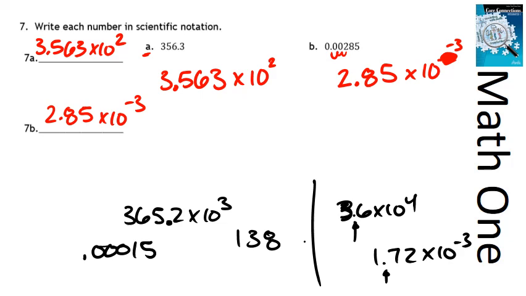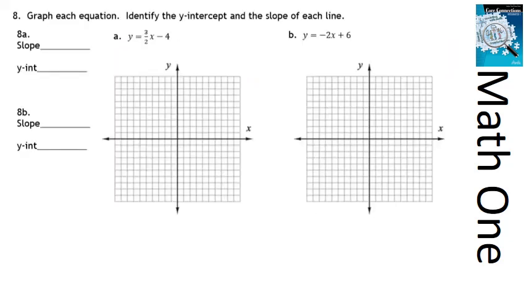Anyways, scientific notation. Definitely, if you want more information, you could check out a couple videos on the Khan Academy and just look at what's scientific notation, how to write numbers in it, and how to get numbers perhaps out of it. So for 8, we're asked to graph each equation and then identify both the y-intercept and the slope of the equations. Pretty nice. These are in nice, easy, readable forms right now.